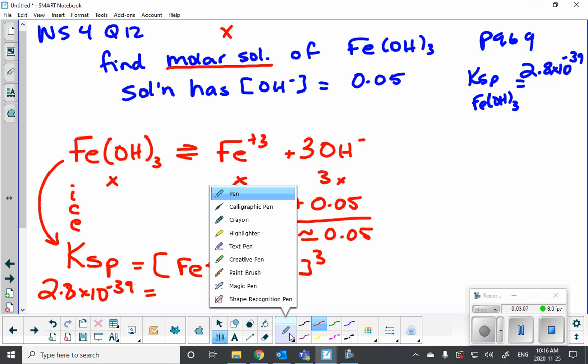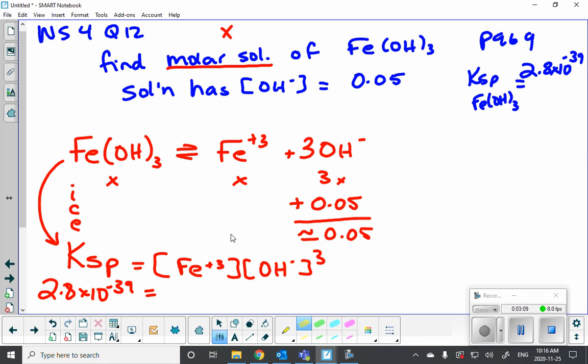The clue that I use to figure that out is I look at this exponent, minus 39. If I multiply these values together, even cubing hydroxide, to get a KSP with minus 39, those values are small. So that means when I take 0.05 and add it to that 3 times amount, it's going to be 0.05 something. It's just going to round right back out again. Again, the common ion is essentially all there is.